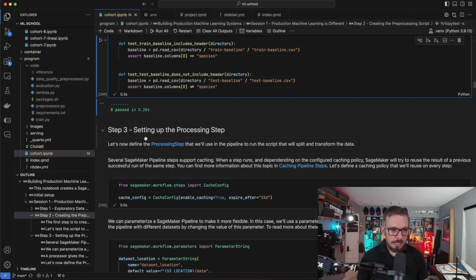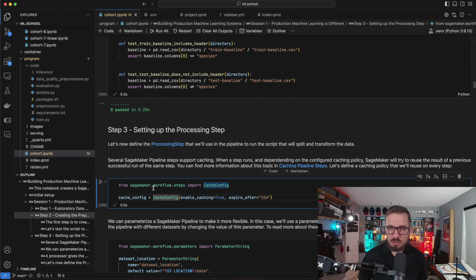So let's see how we do that. Before we get into the details of the processing step, I'm going to define the caching configuration of my pipeline. Something super cool about pipelines is that you can cache individual steps of that pipeline. The reason that's important is because when you run your pipeline, if SageMaker finds a previous run of a particular step that was successful within the time period defined by the cache, SageMaker will not rerun that step.